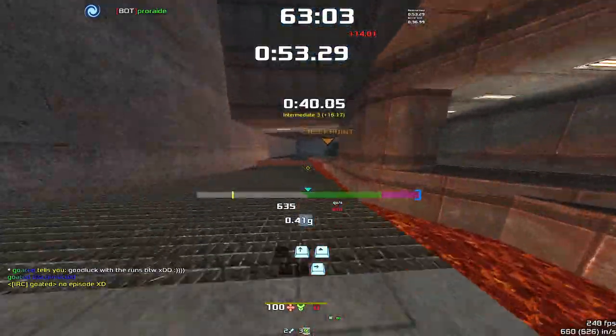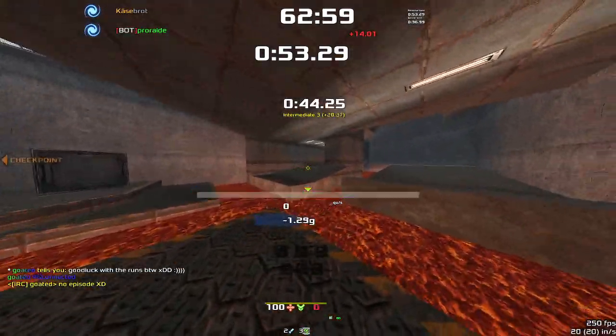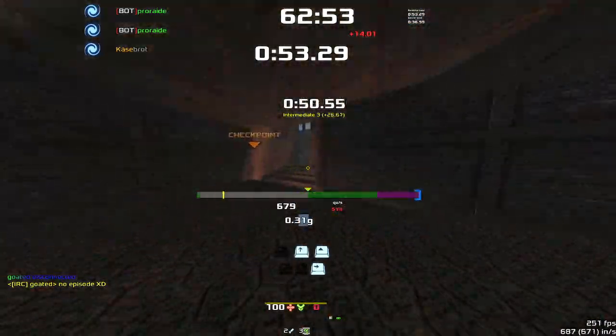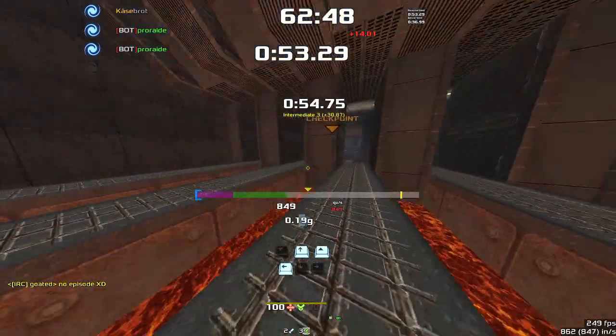You could probably take either route, but I think this route's a little bit easier to get across. The spacing on the other is a little bit more difficult. I'm not sure what speed you're going to come through here with, but you won't fall in these holes. You want to come up here.